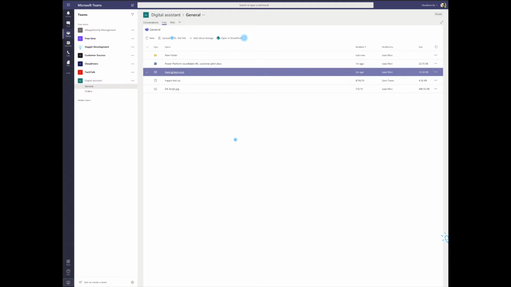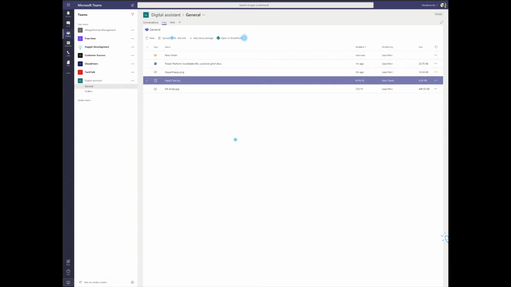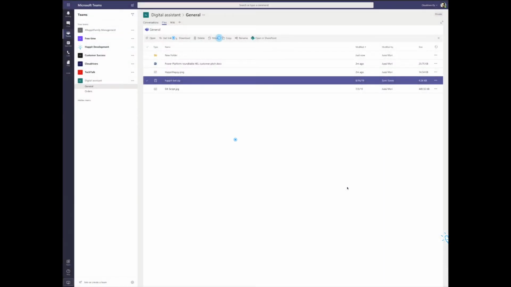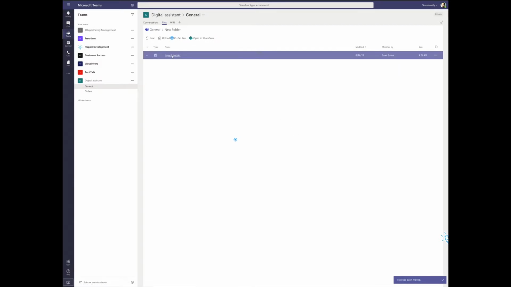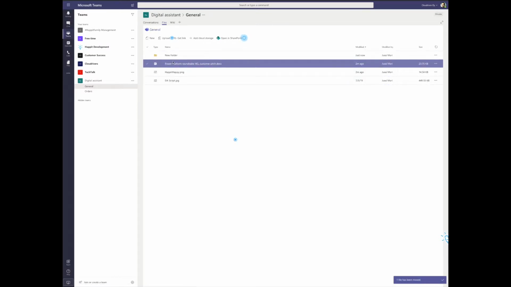So like this, what else can I do? If I want to, for instance, move a document around, I can mark it and say Move. When I click Move, I can say to the new folder, and it will move it there. So like this, I can also bulk move documents to the new folder I have created, and so on. I can just choose many and then move them in here.